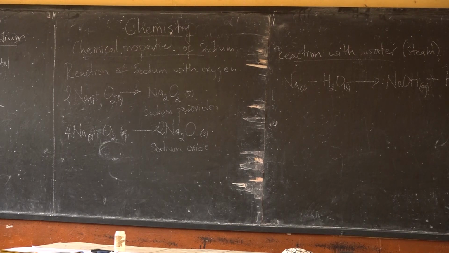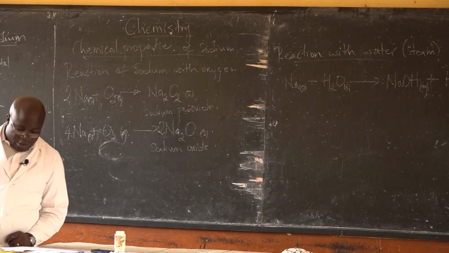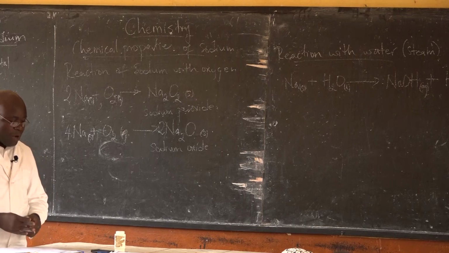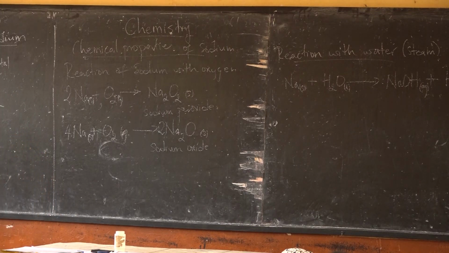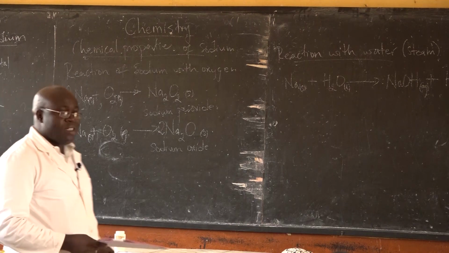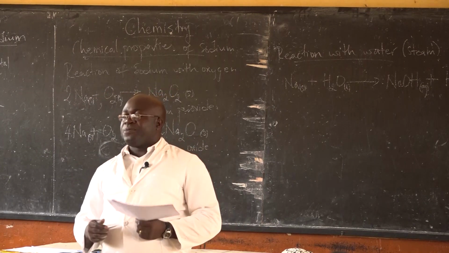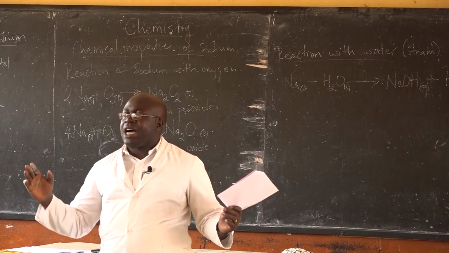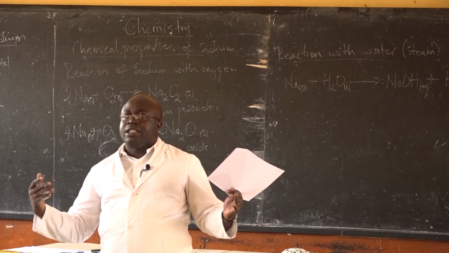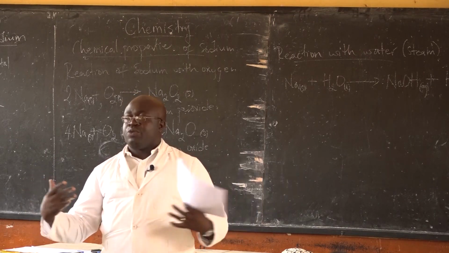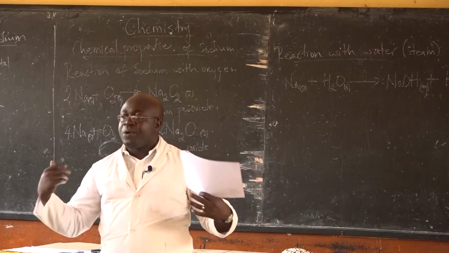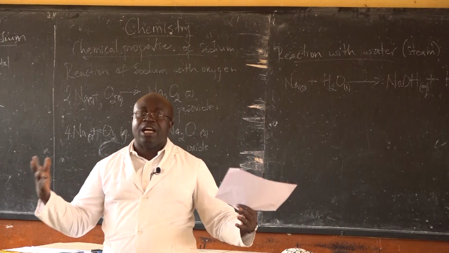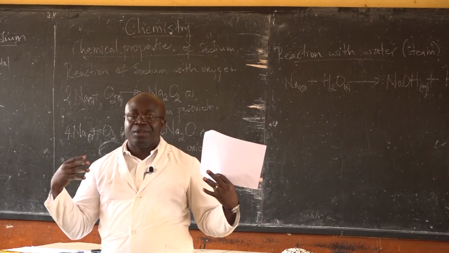Now, this takes us to another step in the class, where we have an activity to do. It's a simple activity, but it's going to help us to see what we defined at the start of our class: how much we can cooperate, how much we can respect each other, and how much we can listen to each other.